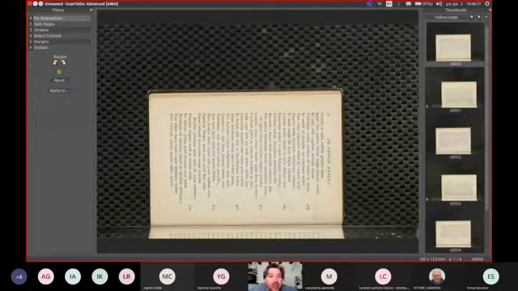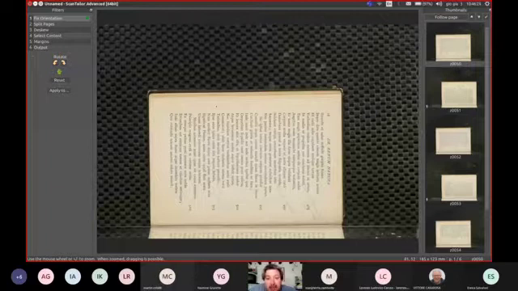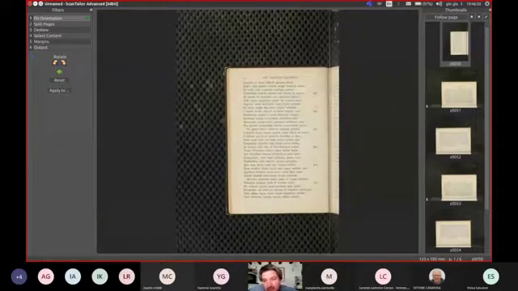Okay, so we start by fixing the orientation. And this is an operation that unfortunately doesn't perform well automatically. So it is better that we do it manually, page per page. So you see, rotate. So I rotate it.